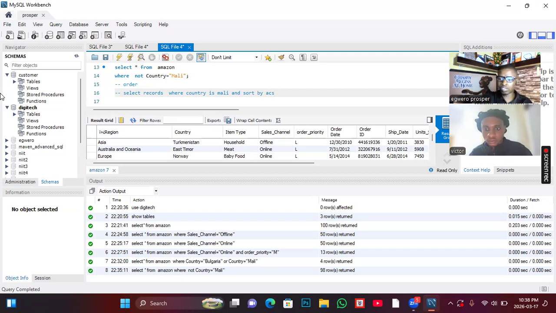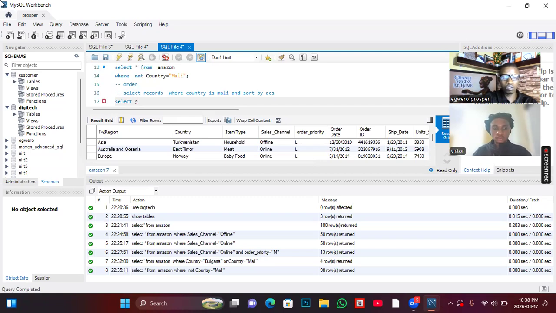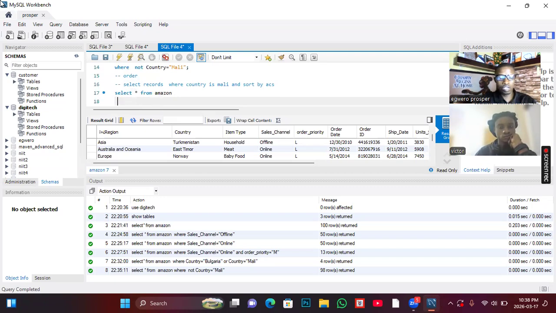So the syntax will be: select all records from the Amazon table where country is equals to Mali.